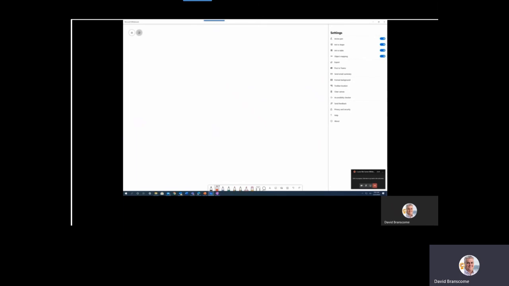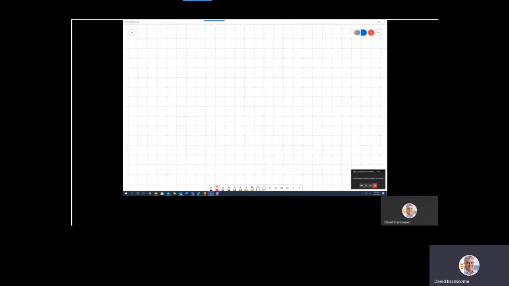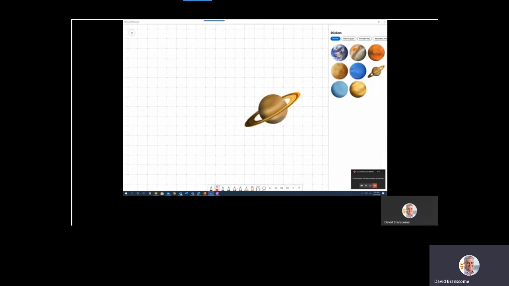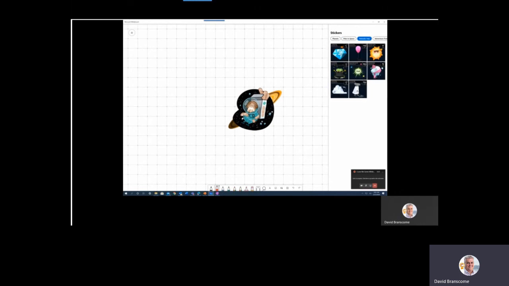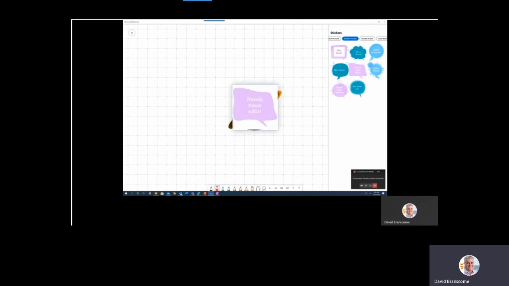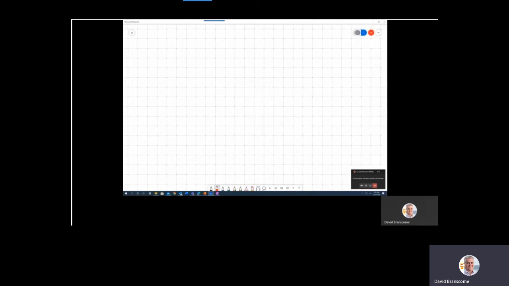And now what I can do is change the background. So I can change the background from a clear background to one that's a grid if I'm drawing something that I need to keep within a certain scale. So in this case, I'm going to just insert some pictures. I've got one planets and cartoons and a variety of different things. You can imagine these would be pretty interesting for education scenarios. These are some nice little images. Clear the canvas.